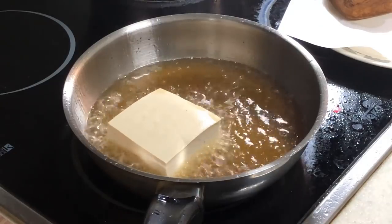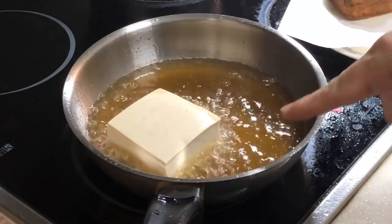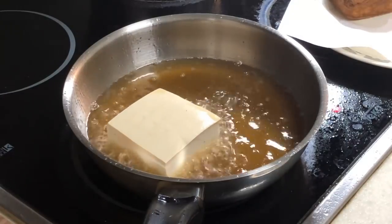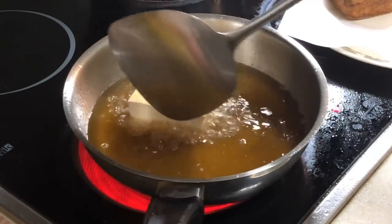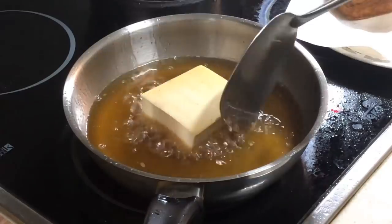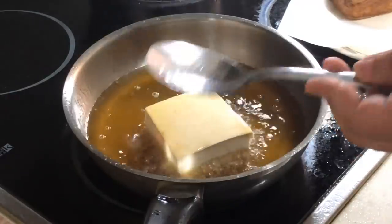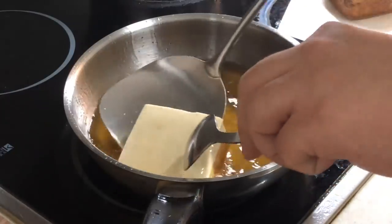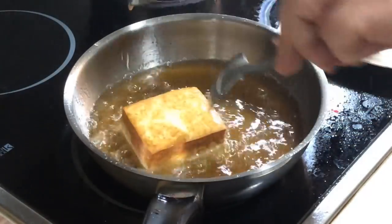And how do you know it's crispified? It's like how you deep fry your fish. Use your eyes to pay attention to the edges, the sides of the tofu. The moment you see it start to turn brownish, then it is almost there. It shouldn't take very long. Can you start seeing the edges turning yellowish? This is a sign telling you it is almost ready for you to flip. And when you push it, it shouldn't be sticking to the bottom. So you always use two tools to help you here. Push it to the side, flip it. Right, nice.